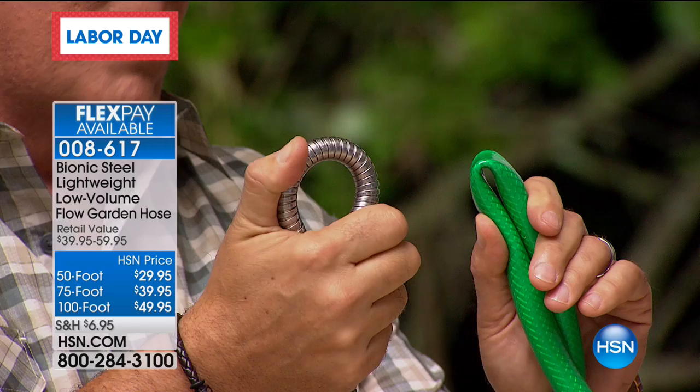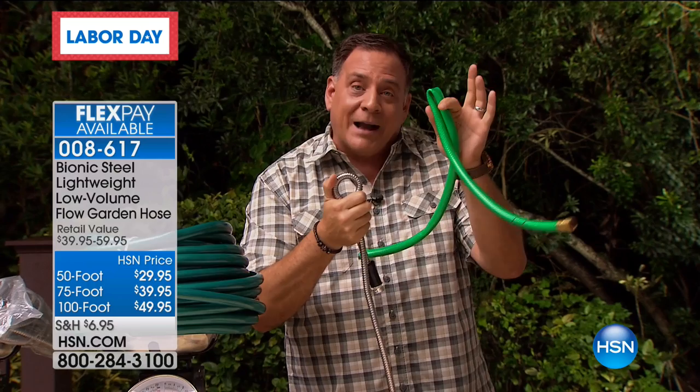And that happens constantly. Especially, and how frustrating is that when you've got 100 feet of hose out and you have to backtrack it to find that kink? With the Bionic hose, you can't do it. In fact, with the Bionic hose, you can't kink it, you can't crush it, and you can't cut it. And I'm going to show you that.